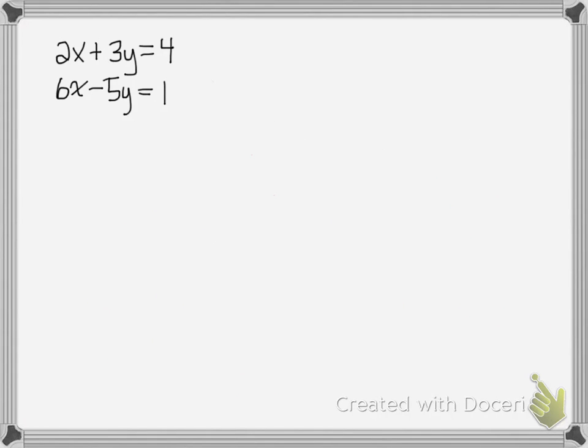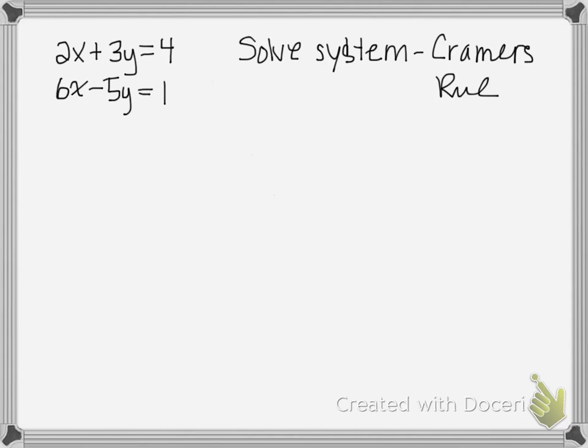This other application is going to be solving a system with Cramer's rule. And here is our old friend, the system of equations, right? We have so many ways of solving a system of equations. And again, it's not necessarily the solving of the system that's important, but seeing how we can apply different tools and techniques that might be useful later on.